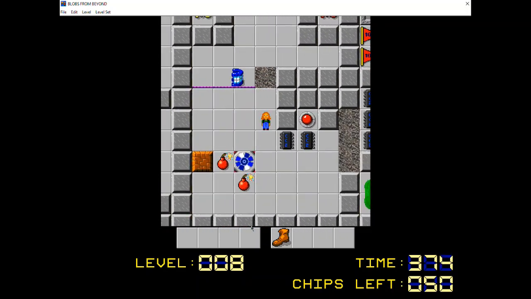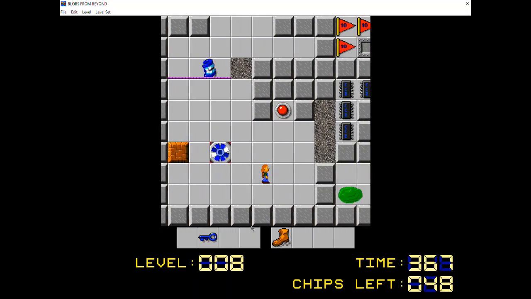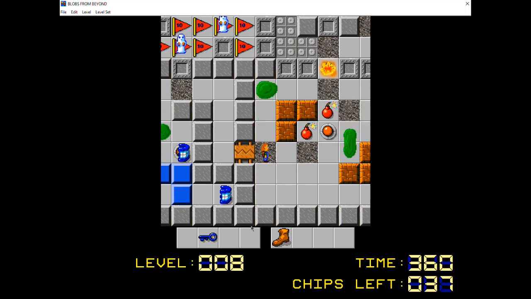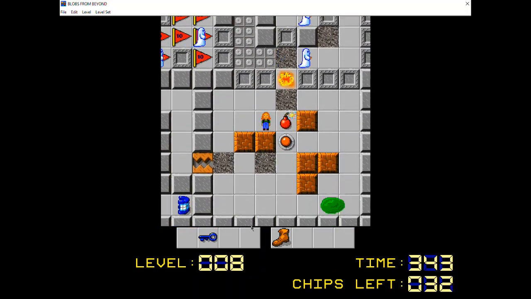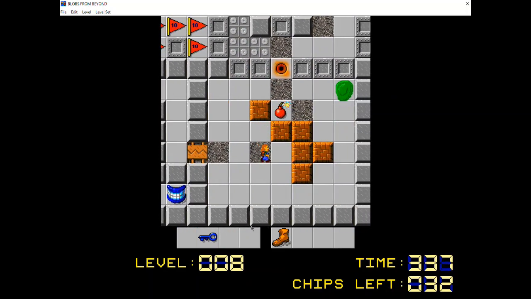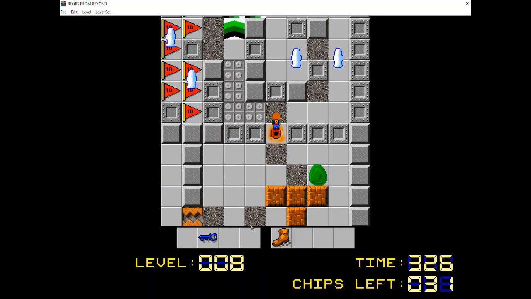There's a lot of things about this level that feel very touchy, if that makes sense. All right. So yeah, we can just lead the teeth back down here. That works, I guess. Come on, go back there. I want to. Oh boy. Forget it. We'll just do that. Why not?